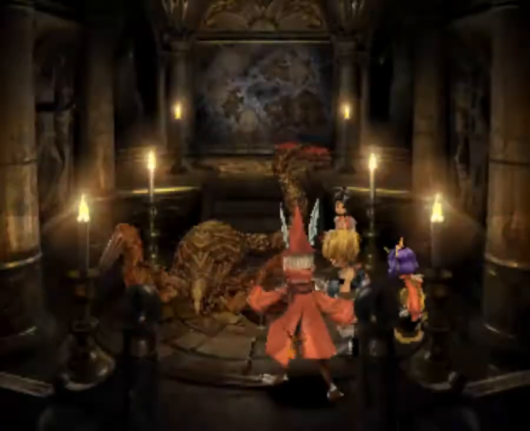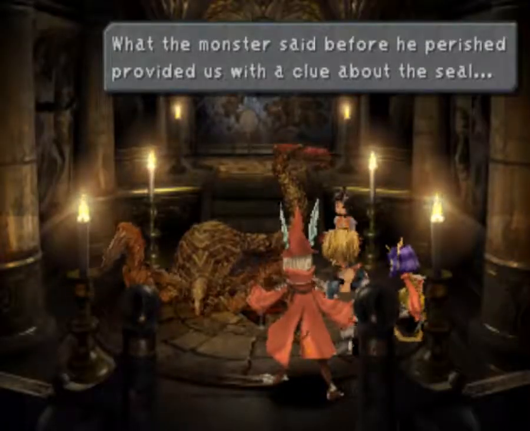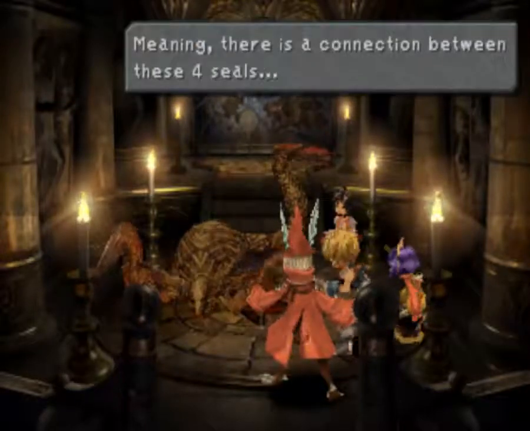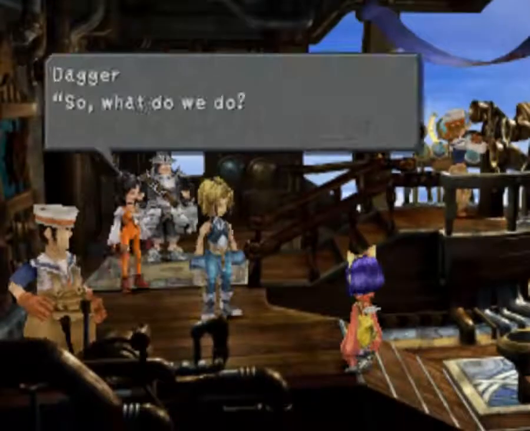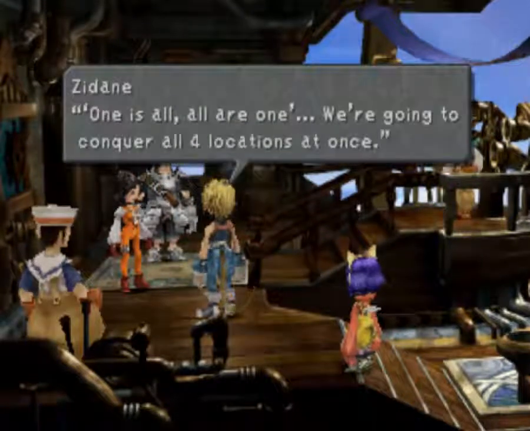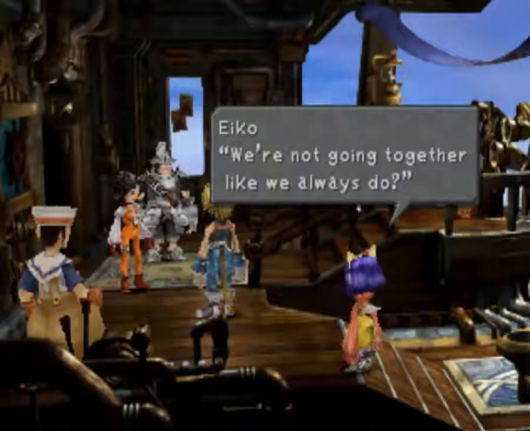Ah, so we have to go to the locations and break the seal. One is all, and all is one. Well, yeah, that would make sense. They'd all 4 need to be broken in order to go to the area. All 4 at once?